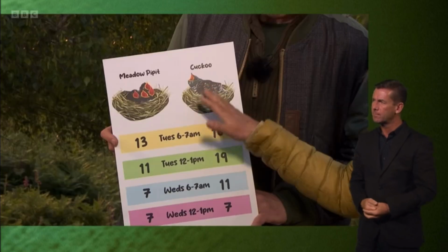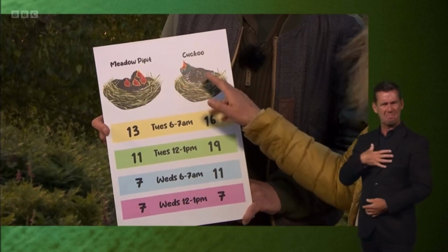And when you join us tomorrow, we're going to be looking at egg mimicry too. Do you know, we've never had a live cuckoo nest on the show before, but we have seen the growth of a cuckoo, haven't we, with a recorded nest. And let me tell you, it's unbelievable how big they get and how much they spill out of those nests. Anyway, let's check in on another one of our live nests, perhaps one that's alive, shall we?